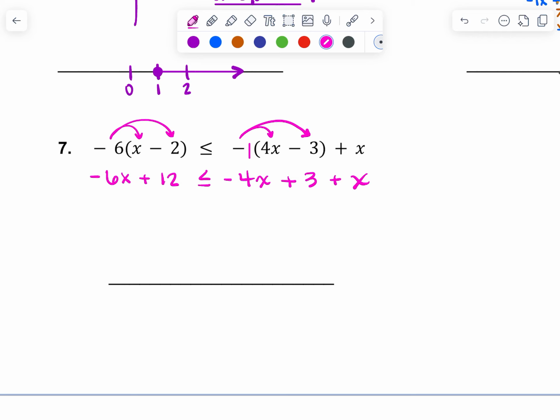All right, and then just like we talked about before, you always kind of want to check at this point, do you have any like terms on the left side to combine? No. Do I have any like terms on the right side that I can combine? Yes, right? I can go ahead and combine negative 4x and x. Again, you're not adding or subtracting them to another side. You're just simply combining like terms because they're already on the same side and part of the same expression. So negative 4 plus 1 is going to end up giving us negative 3x plus 3. All right, and I'm bringing everything down.